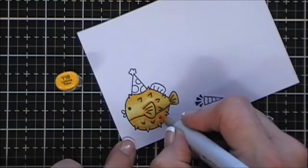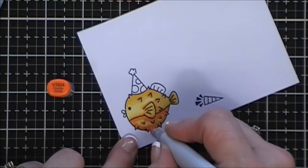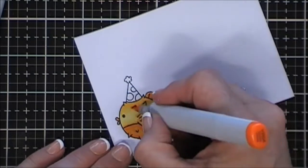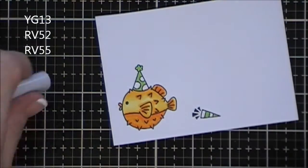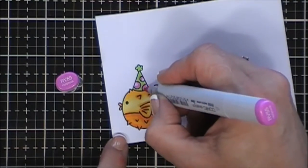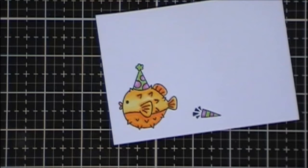And for the little party hat, I'm going to be using some greens and pinks. And since I had them out, I thought, well, I'm going to go ahead and use those same colors to color in the little hat and then the little horn. Now, I do have the coordinating dies. The kit does not come with coordinating dies, but I do have them, and I went ahead and used those to cut them out. But I think they're nice. My little puffer fish is so cute.